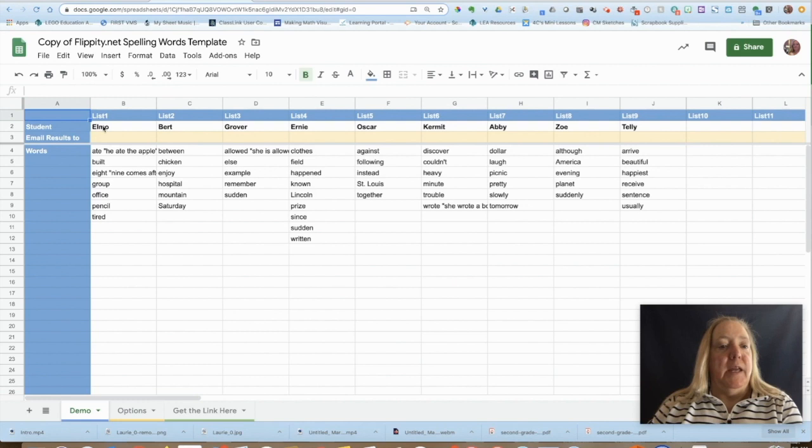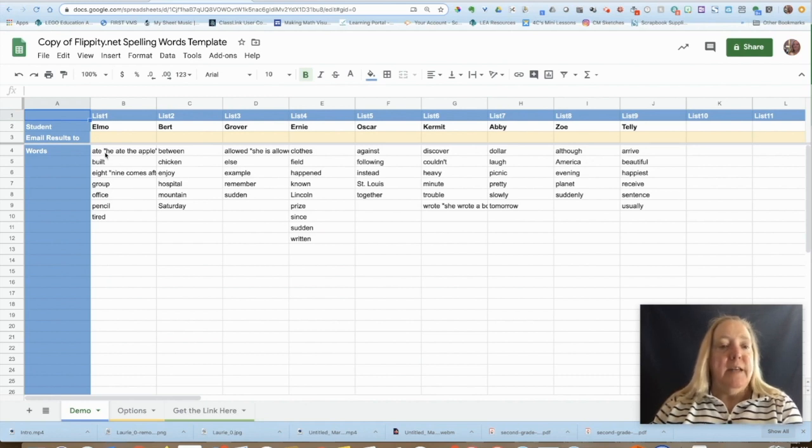You could plug in your own list names here and then plug in your own words in each of the columns, deleting their content where you need.